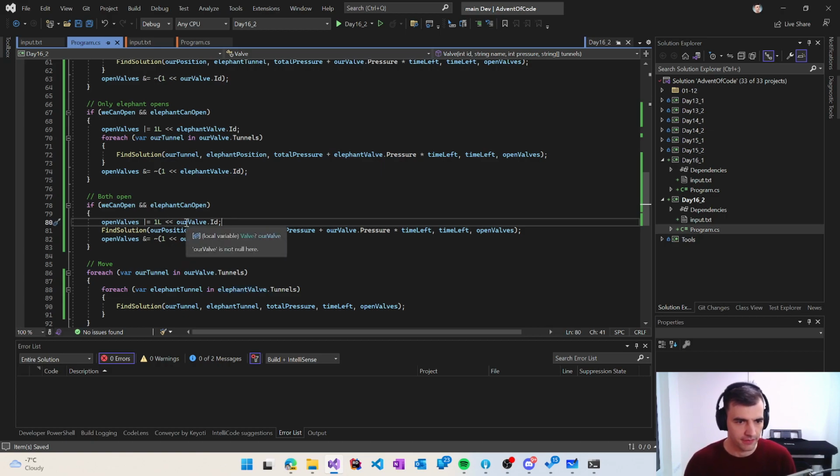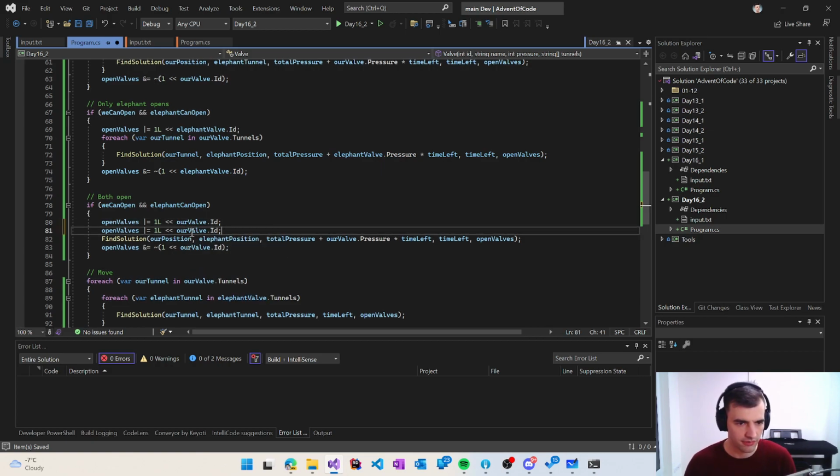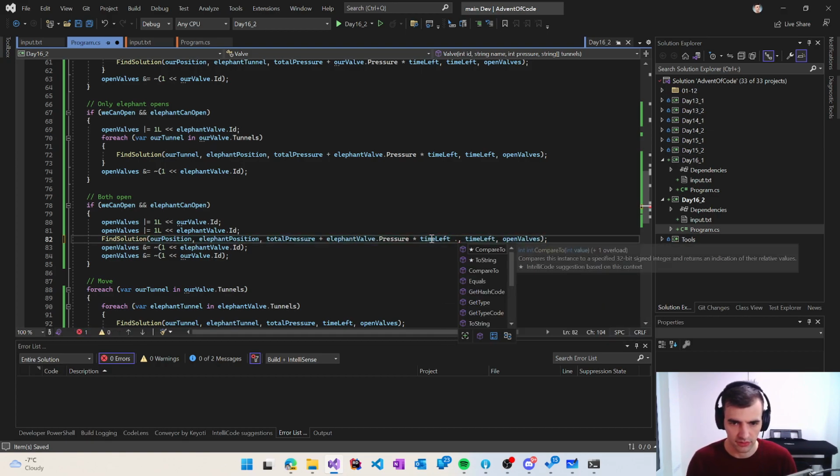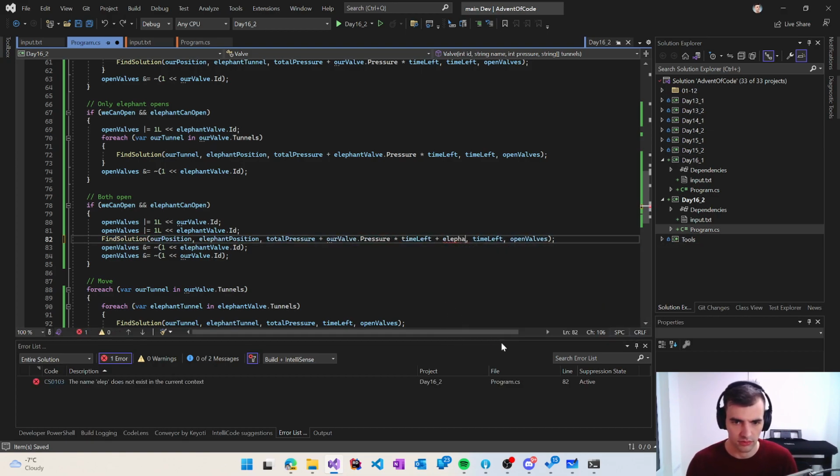So, as elephant valve. Just to make it symmetrical, elephant valve. And now we stand on the same position. The pressure has changed by this plus elephant valve pressure times time left.